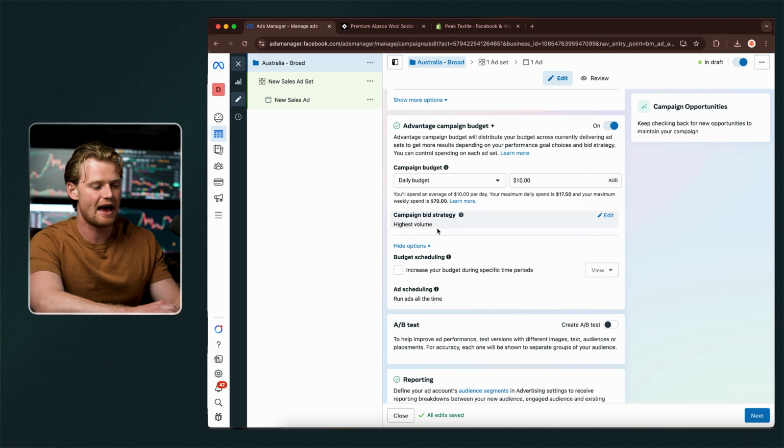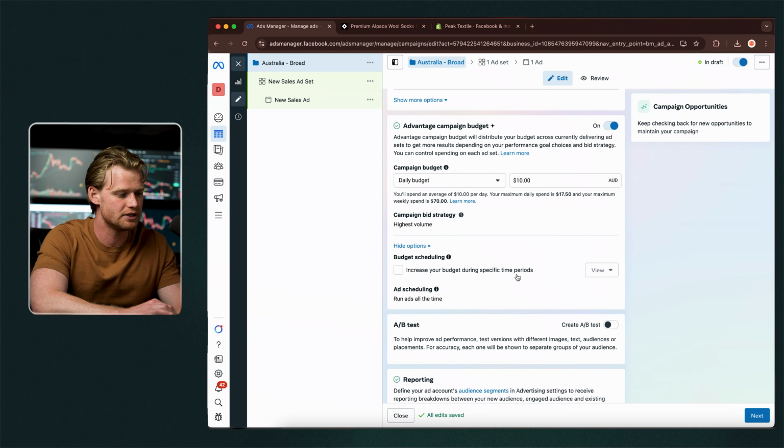If you're wondering about how much budget you should be setting to spend on a day, you want to be making sure that you're spending maybe 1/3 of the total price of your product. So if your product is $300, you probably want to start with $100 to speed up the insights that you can get to make iterative learning. If you don't have that amount of money and you're just wanting to get started and you're just trying to figure this out and play with it, it's okay to do a $5 a day budget just to work things out and see if your ads can kind of convert. So I'm going to start with $10 here.